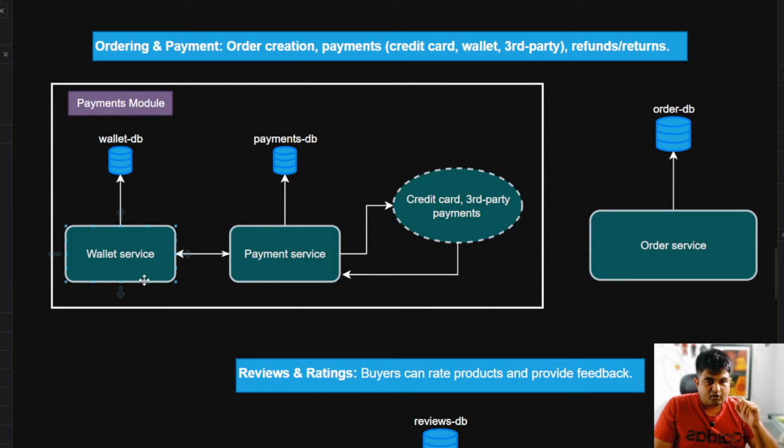Remember, because this is an e-commerce service, you can debate with your interviewer whether you want to create a service where the user should be able to do just one-time payment only. What do I mean by one-time payment? Whenever you go to the checkout page, you don't actually need to save your credit card. You can just directly enter the details, and then the system would charge your credit card once. That is one option, called one-time payments.